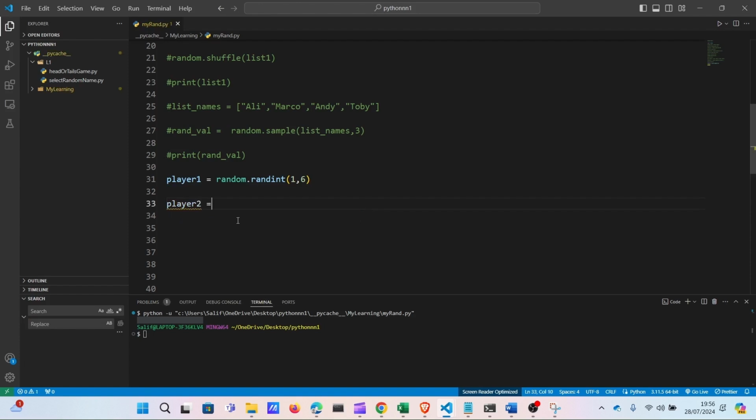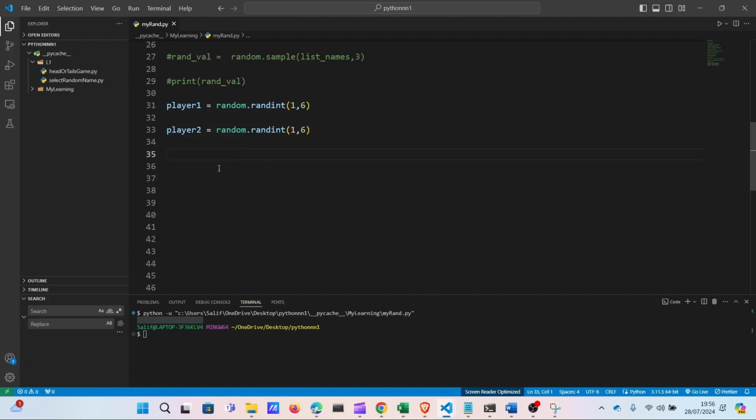Okay, and we can do random dot randint. So we will generate a random number between 1 and 6, and then we can use an if statement to check the largest number.